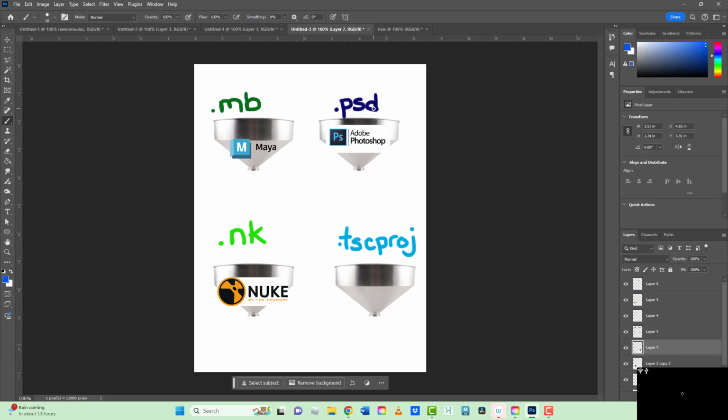Now, we're keeping this simple. I know some people out there are going to say lots of things can open a PSD, and that's true. Some programs have sort of agreements with other programs, like, hey, we'll open yours if you open ours, but just keep in mind that this is a program-specific extension. It is a Photoshop document. It wants to, by default, open in Photoshop. NK would be the Foundry's Nuke. If I tried to open an NK in Maya, it would be like, what do you want to open this with? Because we don't know how to do this. And let's say somebody sends me this crazy thing, a TSC PROJ.